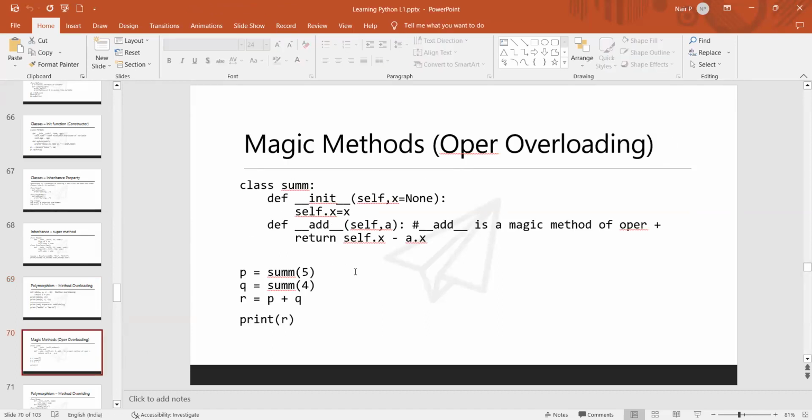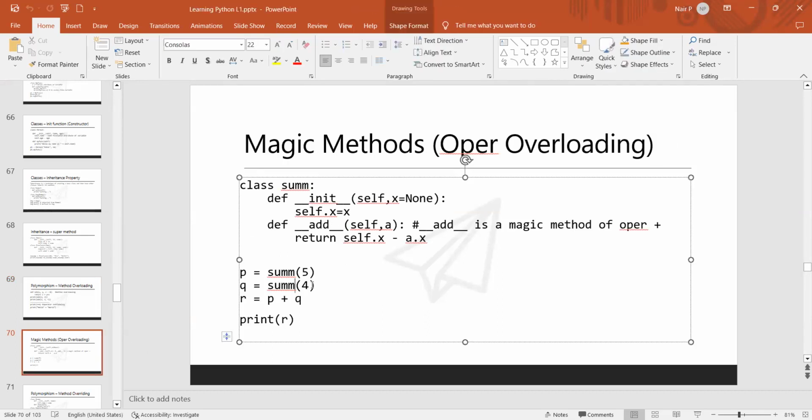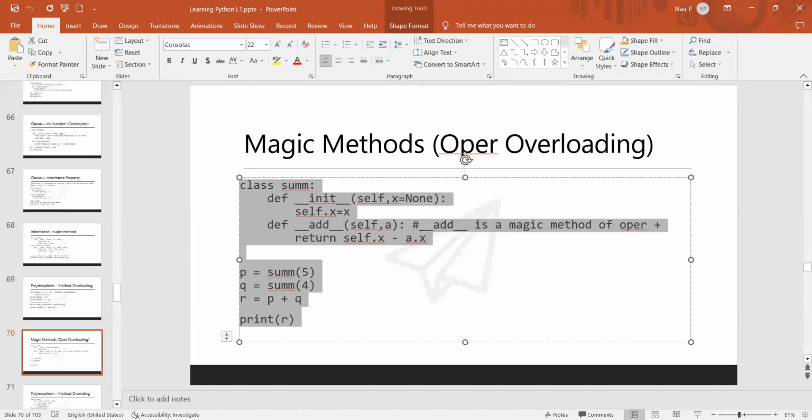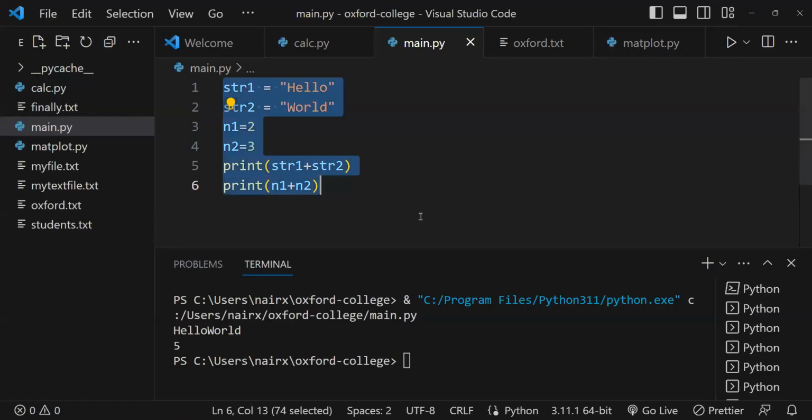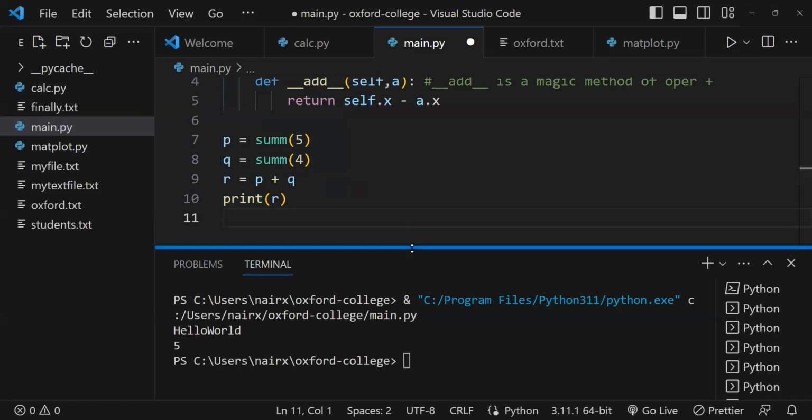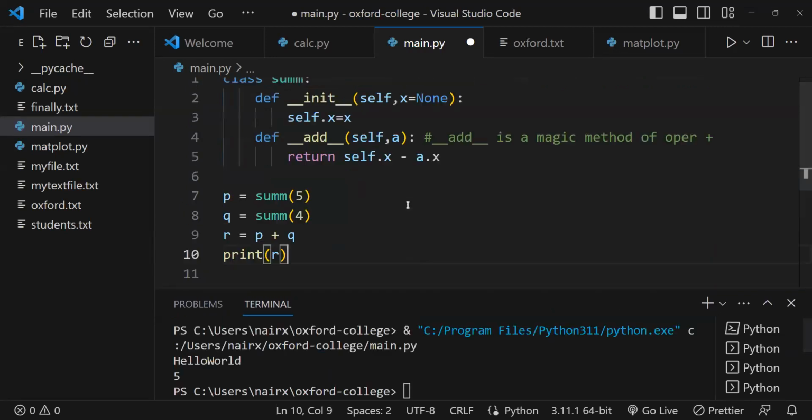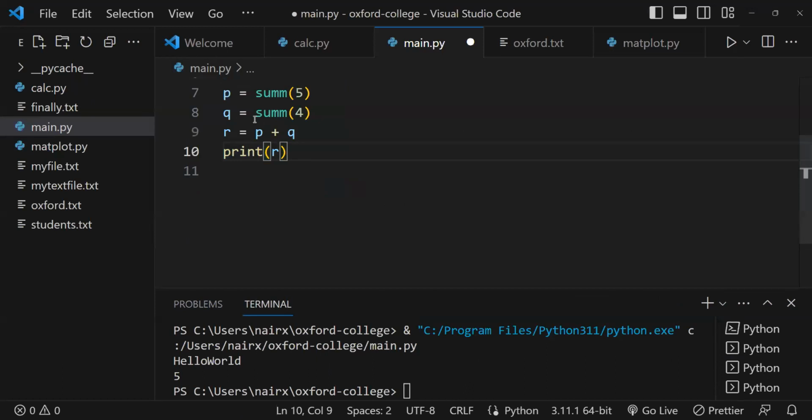Now, we can also create operator overloading ourselves. There is something called a magic method in Python when we create operator overloading. Now, what I want to do is only see this part: r equals p plus q.